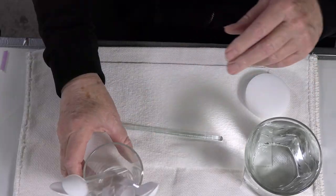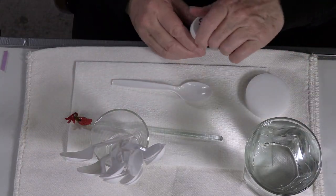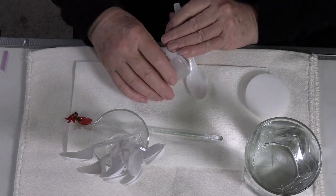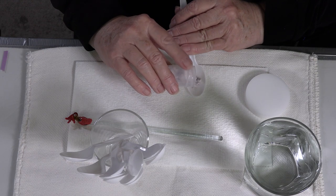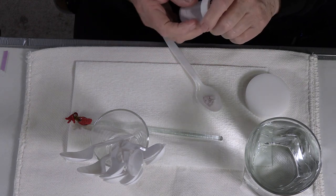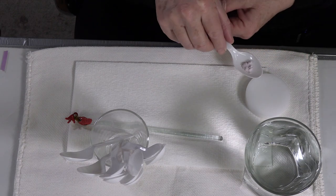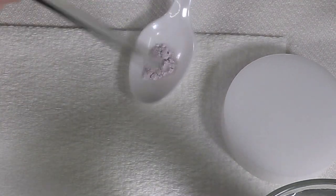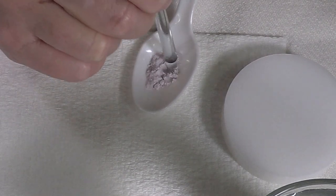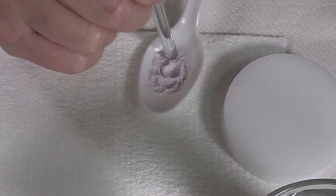So this is distilled water, and I have a stir rod and my plastic spoons. When I'm washing colors, I tap the color into my spoon instead of spooning it out of the jar, because I don't want to contaminate my working enamel by sticking a spoon in here. And then you can see that there are some little lumps in here. If you fire those clumps of enamel into your finished piece, you'll come up with a little cloudy spot.